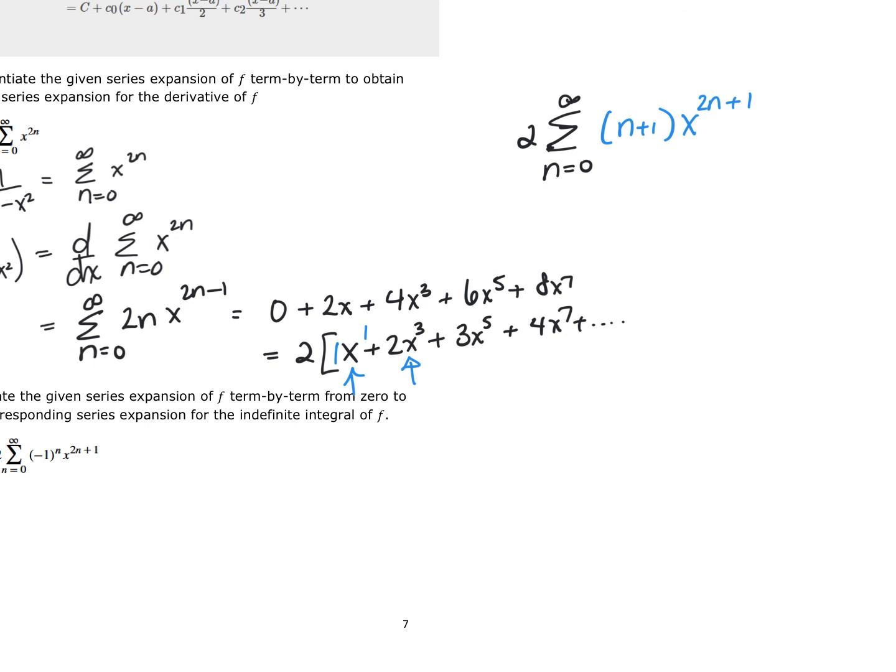So what I'm doing is I'm breaking this down into 2 arithmetic sequences. The first arithmetic sequence is 1, 2, 3, 4, and so I'm looking at the coefficients. This gives me the coefficients. The next thing I'm looking at is the power, so 1, 3, 5, 7. This is the arithmetic sequence for the powers. And then I just need to make sure that I start out with the 2 out front. This 2 here is still this 2.